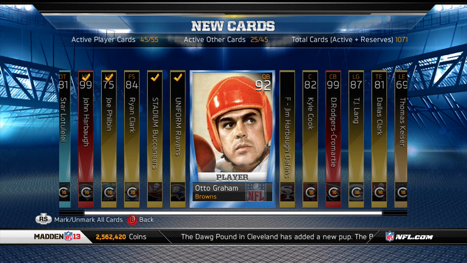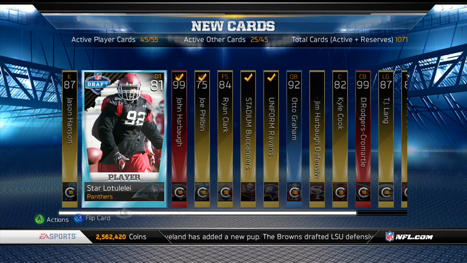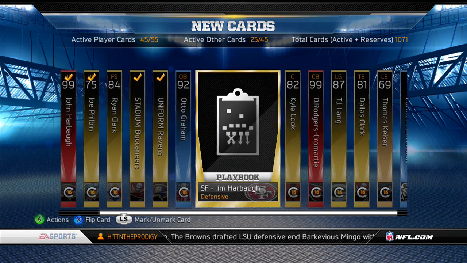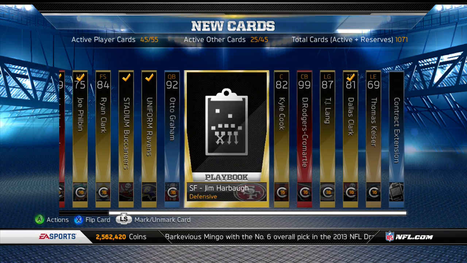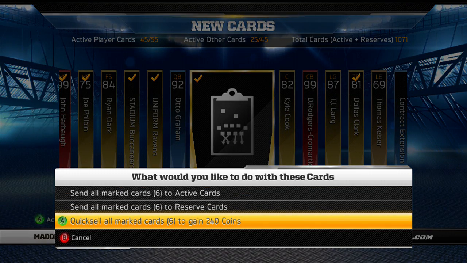This is a really good pack. I pulled Star Lotulelei, Panthers first rounder, the first defensive tackle they ever drafted, which I'm happy about. Really good player. 92 overall. And I pulled DRC Combine. I'll take that right now. And I pulled Kawann Short, left end, the Panthers. Dallas Clark, you got to go. All right, that's a good pack right there. That's what I'm talking about. You know, DRC ain't going for much anymore.